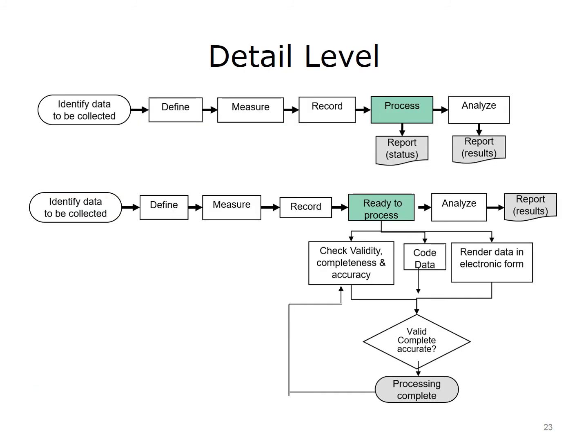While flowcharts can be used to represent different levels of process detail, items shown on the same diagram should be at the same detail level. The example flowchart at the top shows the main components of the research data collection process at the same detail level, a high-level view of the research data collection process. The bottom diagram is an example of combining items at different detail levels on the same diagram. Note the different level of detail in the bottom flowchart, which includes the data processing steps. This would be better in a second flowchart. Combining items at different detail levels can cause confusion.